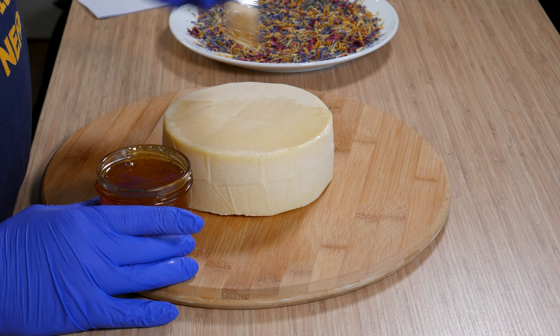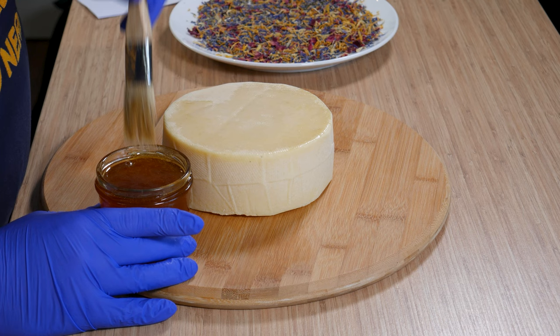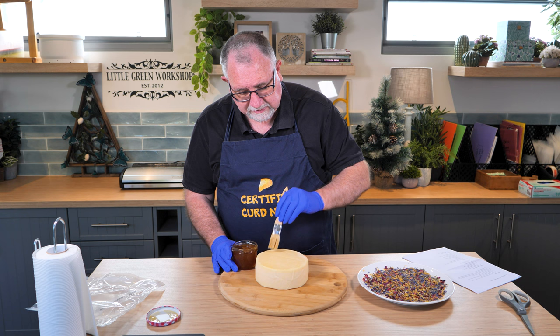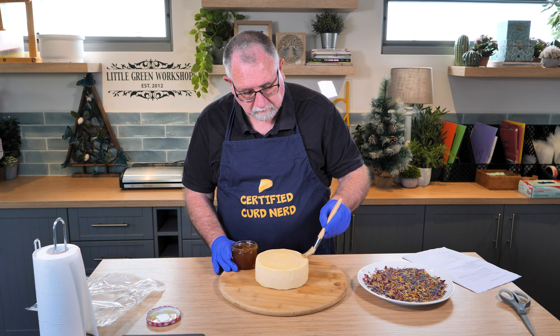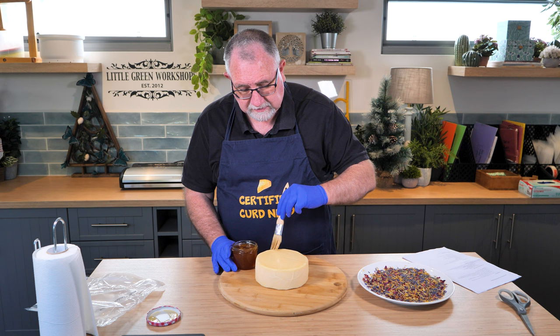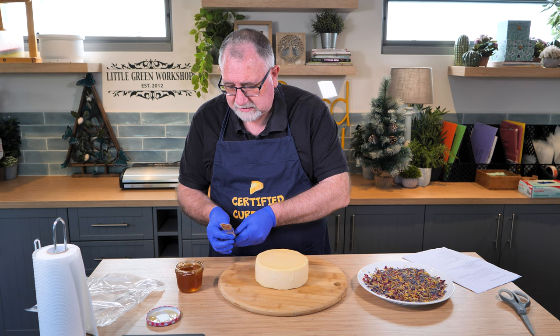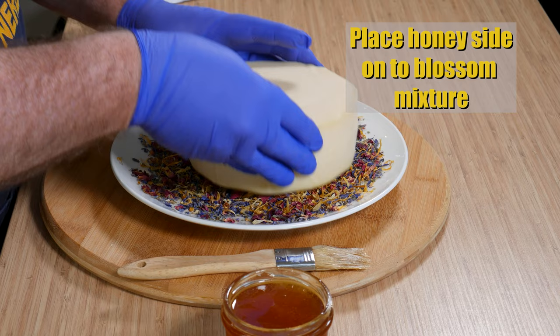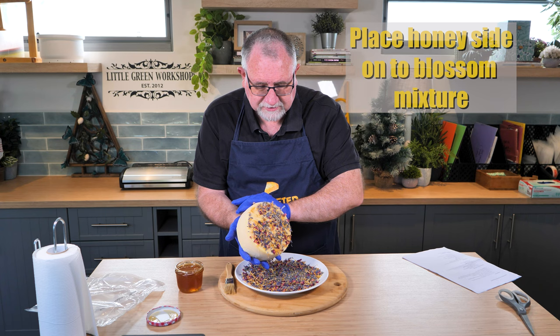So make sure that the honey's not candied, which would happen if the honey's fairly old. This is very young honey, if that makes sense. Right, so we've got an edible sticky surface. Nice. Let's put the honey over there and the brush out of the way for the moment. So, see what happens, eh? See if my crazy idea will work. I'm just pushing that into the blossom mix. Oh, it's not too bad.